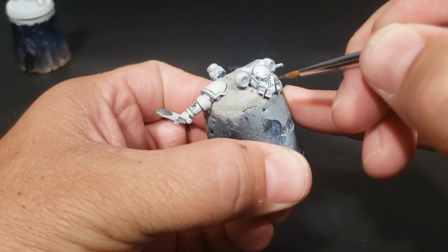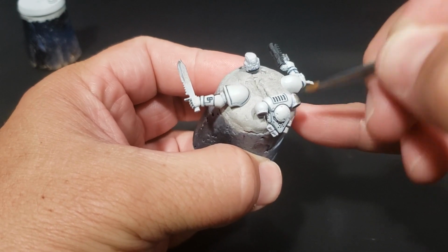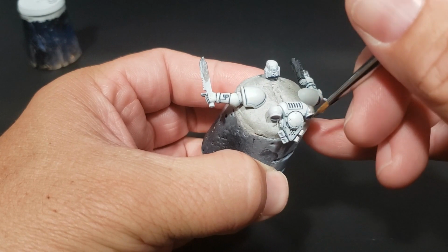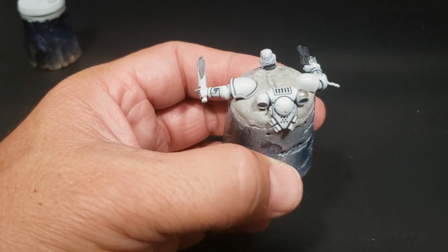These vents here, I paint the entire ball. I don't know what these are. I don't know much of the lore, but I know that on my other models, they usually have almost an armor plating over this, but since these ones don't, I figure I'll make them look a little bit different, kind of leave them bare, just metal.